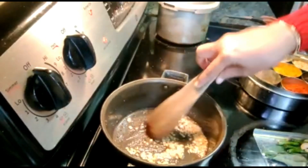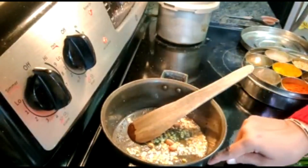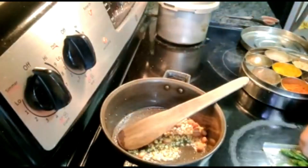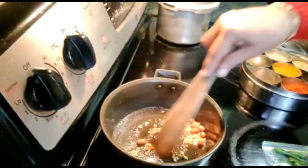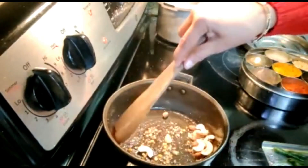After this cooks, we have to take the groundnuts or peanuts — for those who do not have a peanut allergy. Those who have a peanut allergy should not use peanuts. Any other ingredient used in this should not be used if you know you have an allergy. Then you have cashew nuts going in as well.